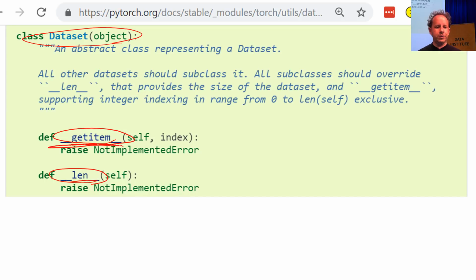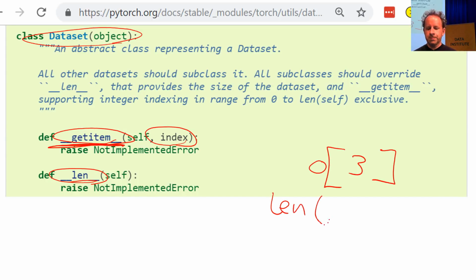You can look them up in the Python docs. This particular method means that your object, if you had an object called O, can be indexed with square brackets. Something like that, right? So that would call getItem with 3 as the index. And then this one called len means that you can go len, O, and it will call that method.